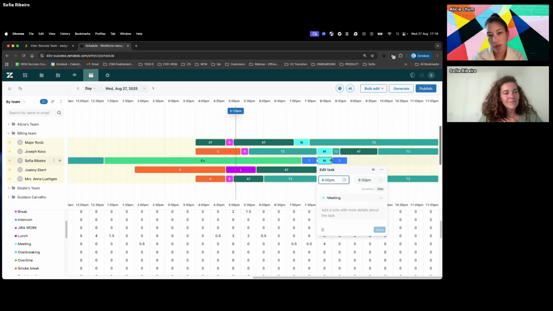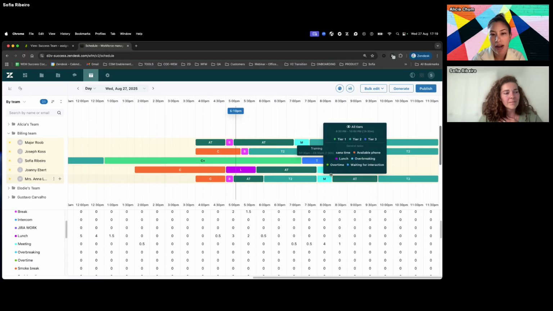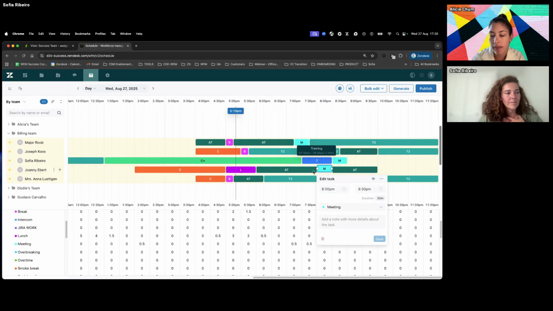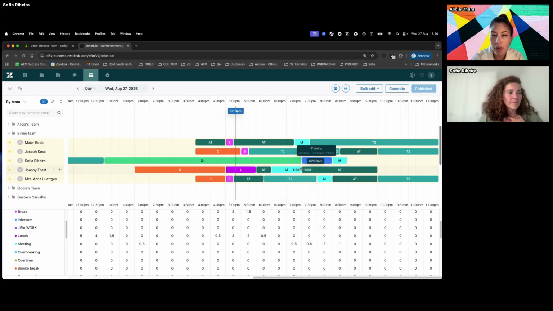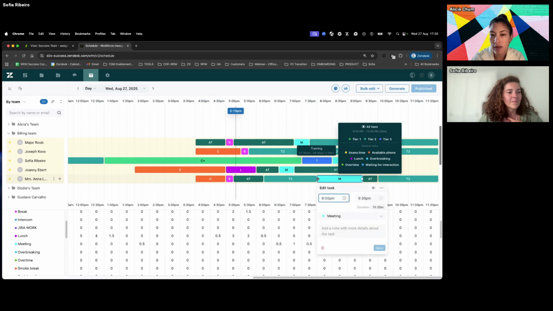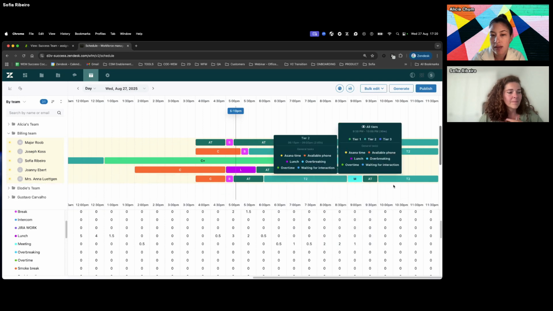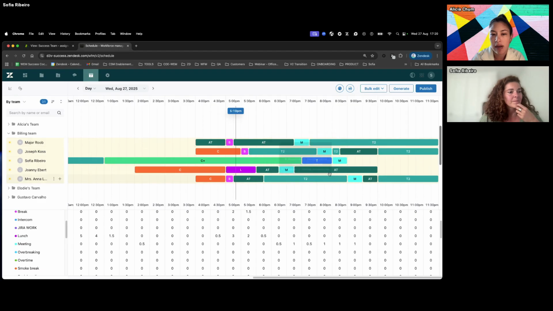Yeah, so basically, this will be a workaround because whenever we're adding a task in bulk, we can only select one time, right? However, it's very good feedback, so we can definitely input it in user voice as a product feedback to the product team. The workaround will be what Sophia is doing right now, which is adding that task, but kind of like manually moving it to each agent at a different time.